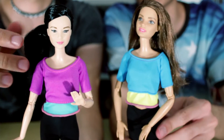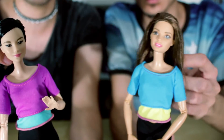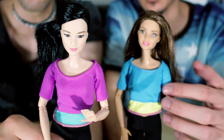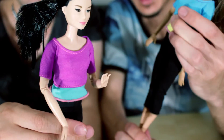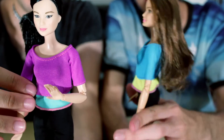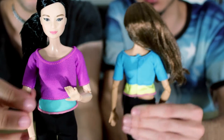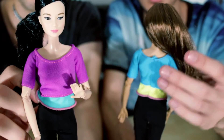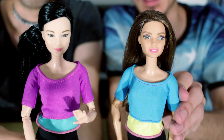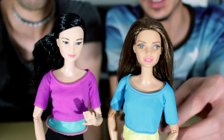Here are both made to move Barbie dolls. One of them is Theresa, like we said, and the other one is the Asian girl because she has no name. We can really see the similarities between them. The only thing that changes is the top color because they both have the same leggings. The tops are the same but in different color schemes — I really like the color scheme of the Asian one. The tops and the leggings are elastic and you can slide them off; there's no velcro. Theresa's makeup is really simple — she has no eye makeup and a really soft pink lipstick, and the same goes for the Asian girl. They look really natural.